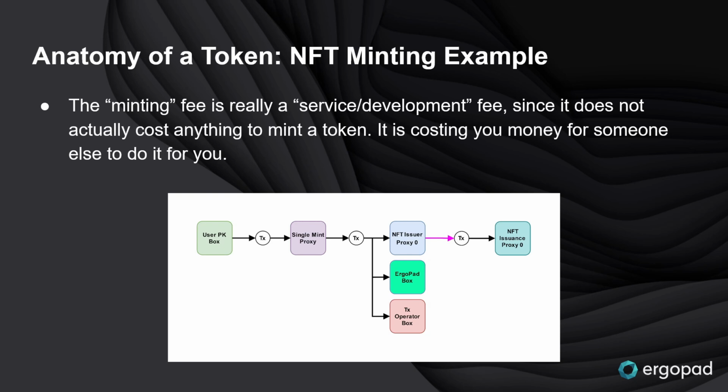And then in the last transaction, that issuer box gets spent to create an issuance box, and that's where the token that you want to mint will actually be. If it was some artwork NFT, you'd want to send the NFT back to the user, so the address of this issuance box would be the person's public key. But whoever created this minting for you would set those registers to be the ones necessary, defined in the EIP. But the address would be your public key. So you then see the NFT that you minted in your wallet.